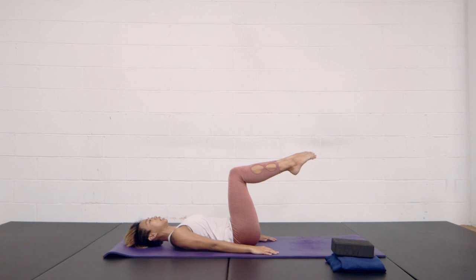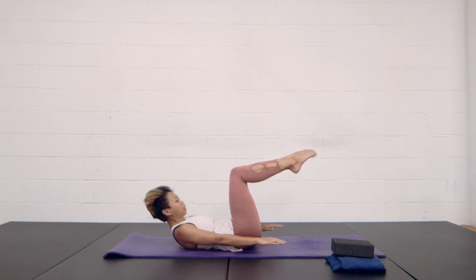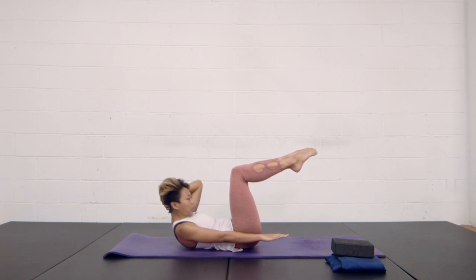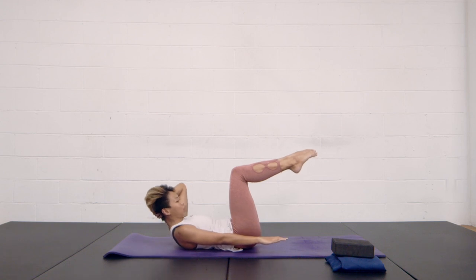Take a deep breath here, inhale. On the exhale, nod the chin in, lift the hip, lift the shoulders, over reach your fingers away. Okay, we're going to stay up over here in this position for a while. So if you find that your neck is actually straining, you can have one hand supporting your head. Try not to push your hip forwards, we're going to actually lean your hip back into your hands instead.